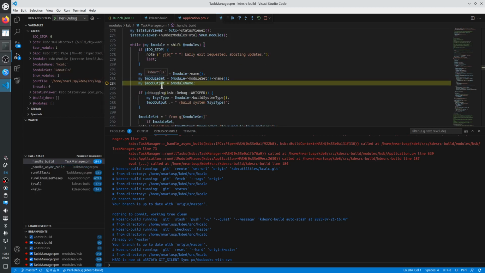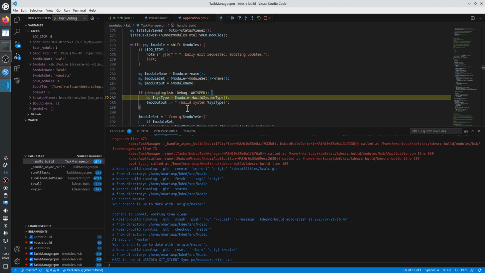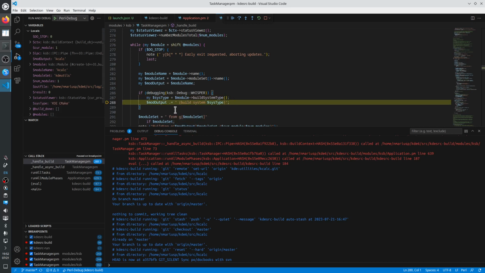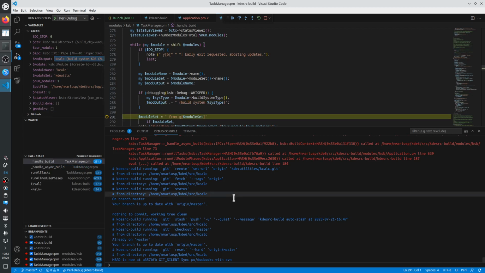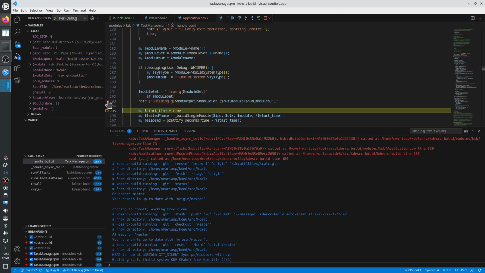Module set utils. It's debugging. I use the command line parameter --debug, which makes the application write more things to standard output. Did not write anything yet. Okay, it's going to write now on line 293.